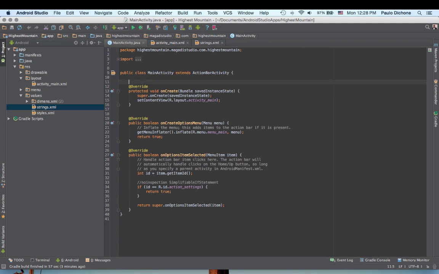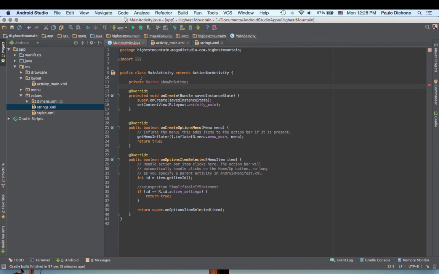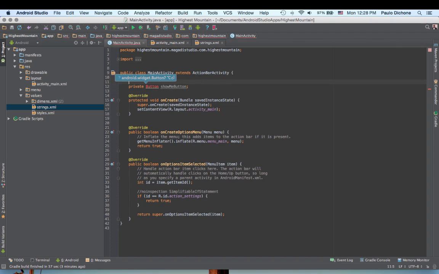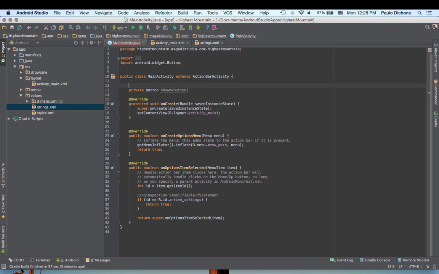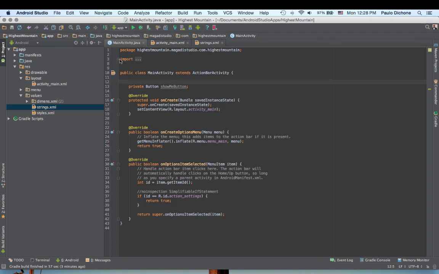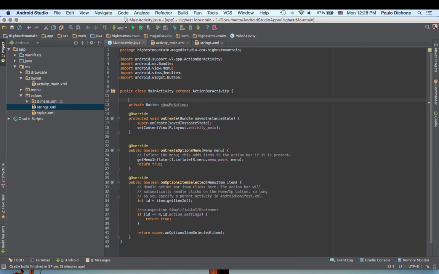Here at the top, we're going to create our instance variables that will hold our button and text view. Okay, so private, type button. We're going to call it show me button. We'll have a problem here, so click somewhere here and press Alt or Option Enter so that Android Studio can import the button class so we can use it.